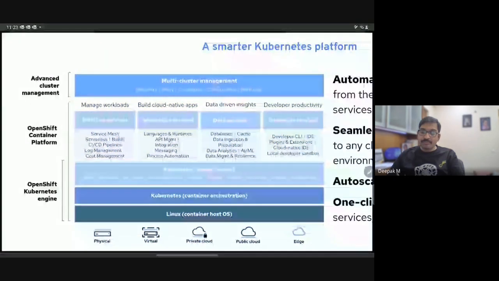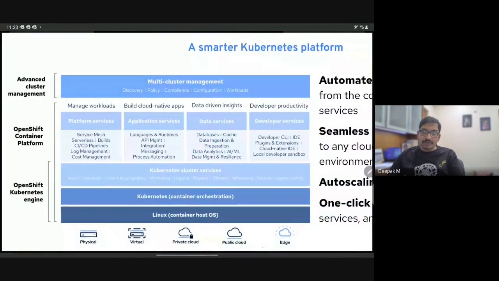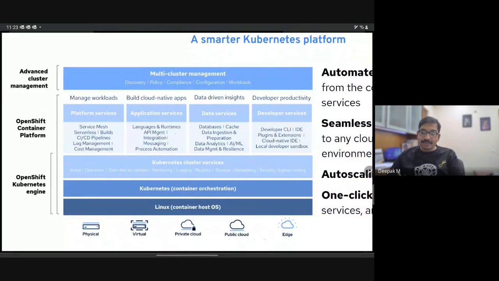And we will also build cloud native apps. I have a session for this, so please hold on to that. We will do API management; we have 3scale API, so we will use API management, and we have database, AI/ML. We will use Open Data Hub, our own product, which is hosted on OpenShift.